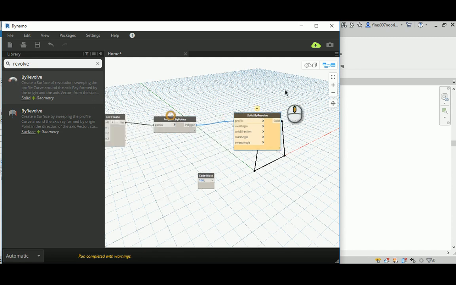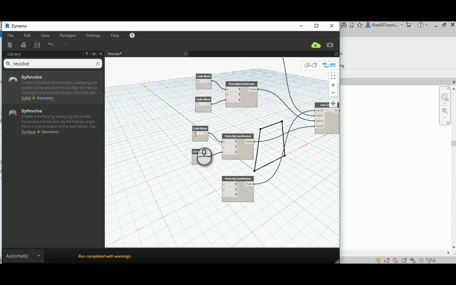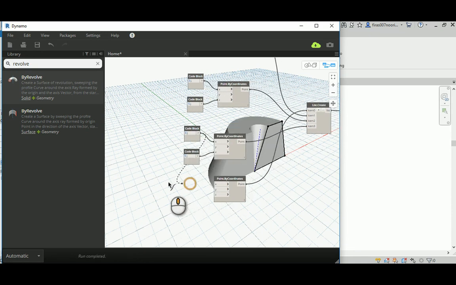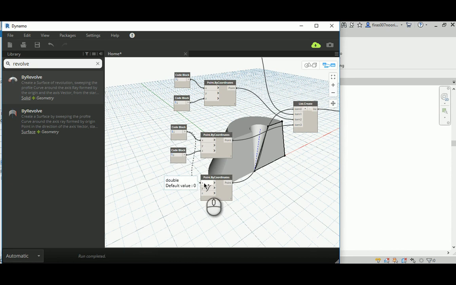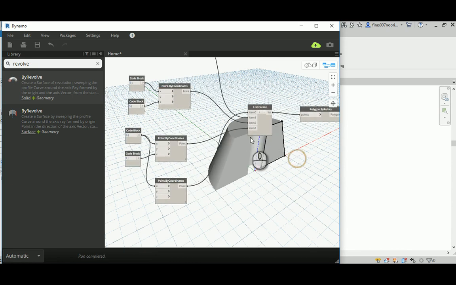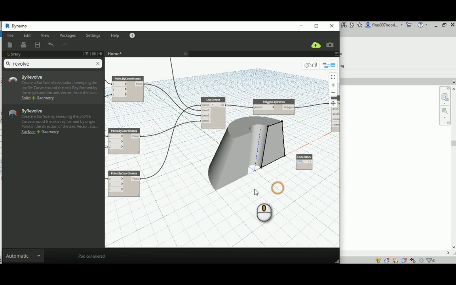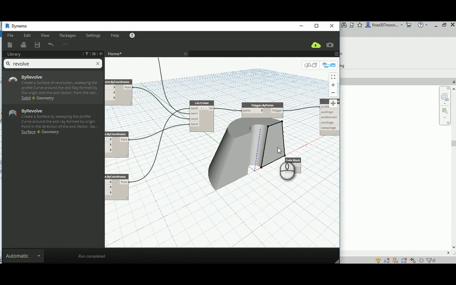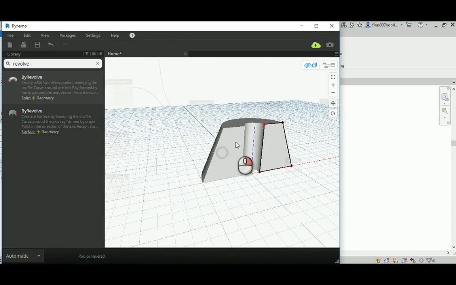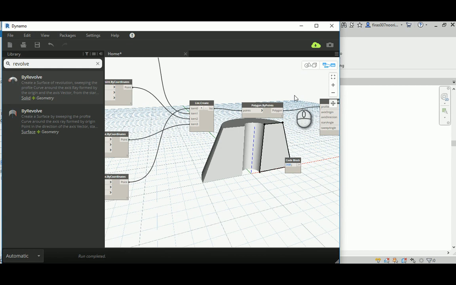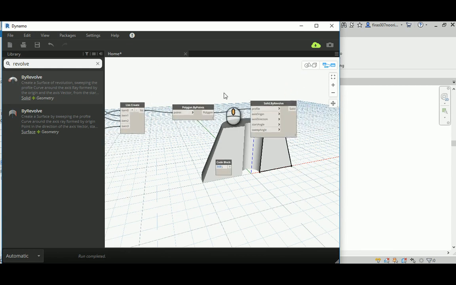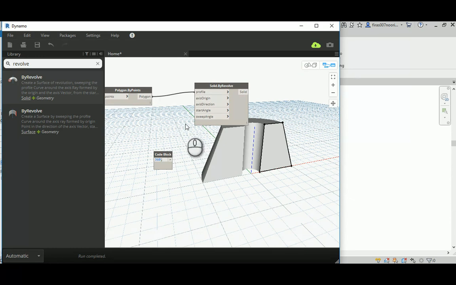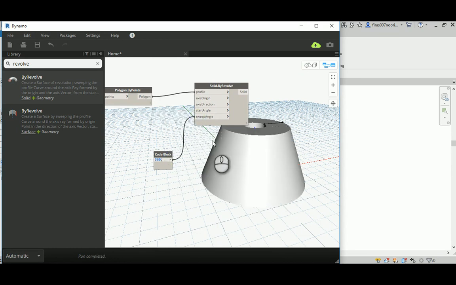So probably we need to change that guy, make this one 1. And then we give this value to, see the section, how it's been cut really nice. In order to make it fully through, you probably need to give this point also number 1, and now we get this nice and neat. It looks very much like a surface, but this is a solid definition, so you have the volume definition for this geometry ready for you. And if you want it to be a full sweep 360, you can just connect that 360 and it's ready for you.